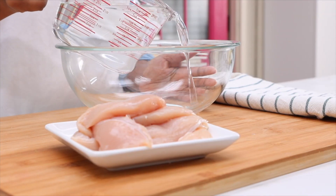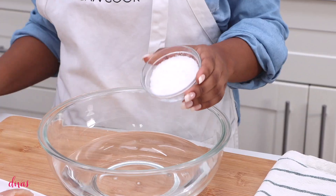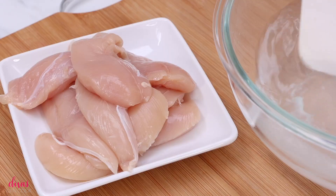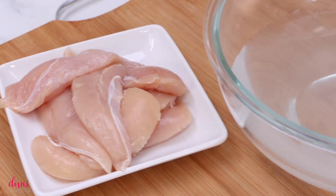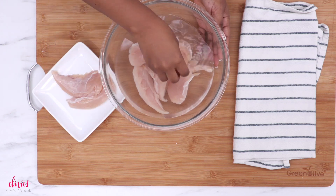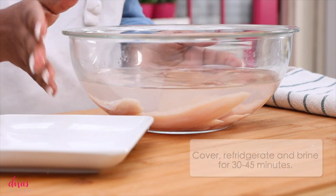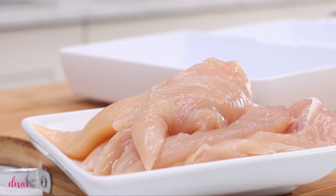So we're going to start with a brine for our chicken. I'm going to add some warm water into a large bowl, then add in a little bit of kosher salt. You can add in some garlic, some peppercorn, some thyme — you can really dress this brine up — but I'm going to keep it super simple. Once that salt has dissolved, I'm going to add in my chicken tenderloins. I like to use chicken tenderloin for chicken and waffles because you can cut it with a fork, it fries up easy. But you can use bone-in chicken if you want to. Place the chicken into the brine, cover it up, and refrigerate it for about 30 to 45 minutes. When it comes out, dry it off and we are ready to rock and roll.